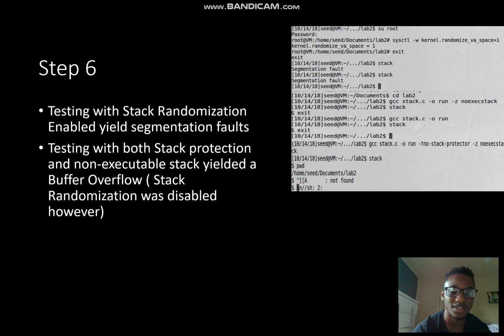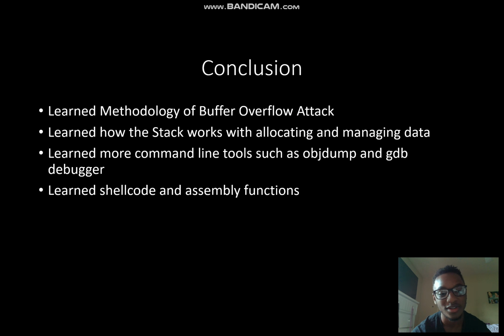Weirdly enough, with testing against stack protection and the non-executable stack, I was able to generate a buffer overflow. Let it be known that that was with stack randomization disabled. So I'm pretty sure with it enabled that there would have been a way for me to generate a buffer overflow with that.